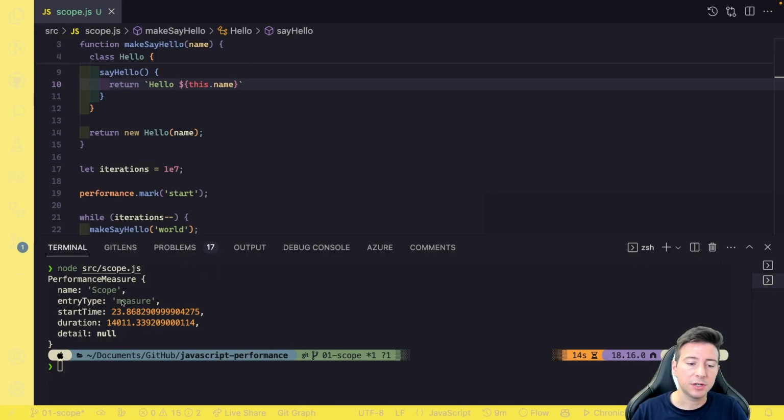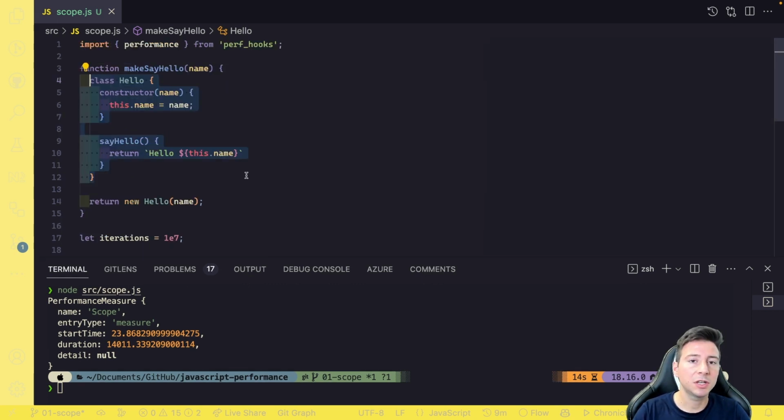As you can notice, the result of the execution is 14 seconds. It's a huge time for a user, and probably this creates a bad user experience in your application. So now it's time to see how we can prevent this performance issue and make our application faster.